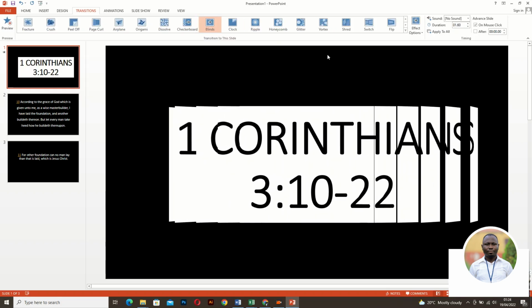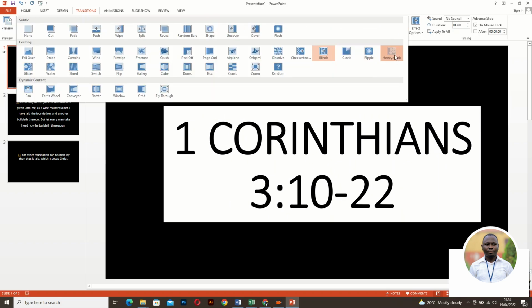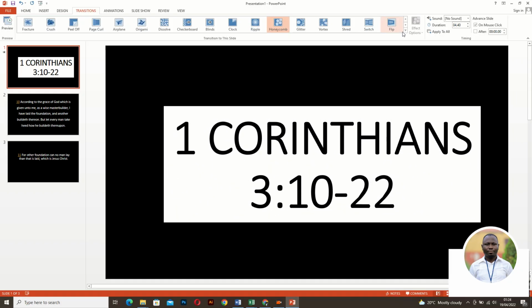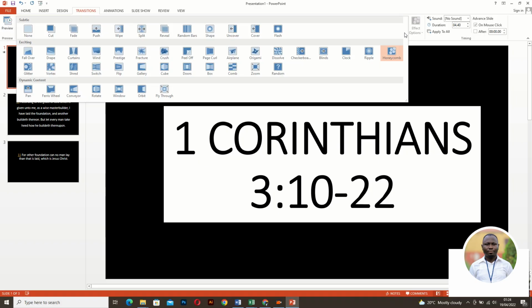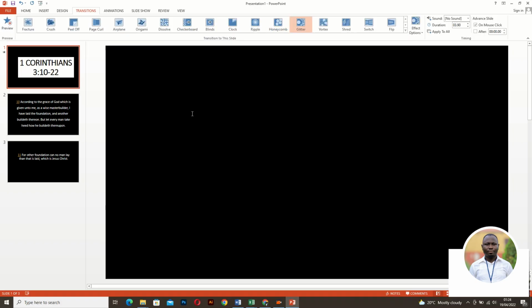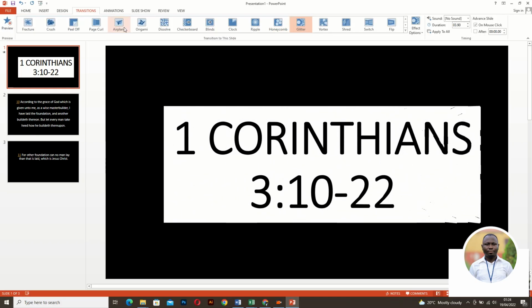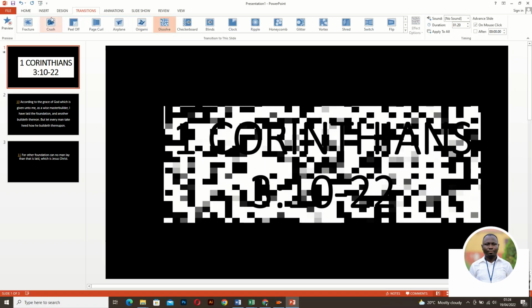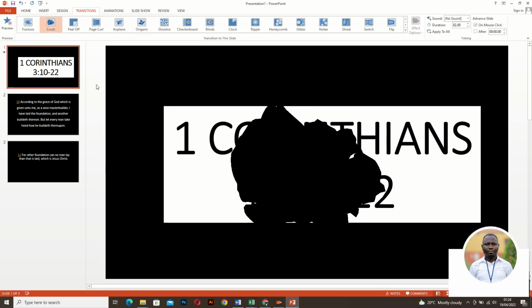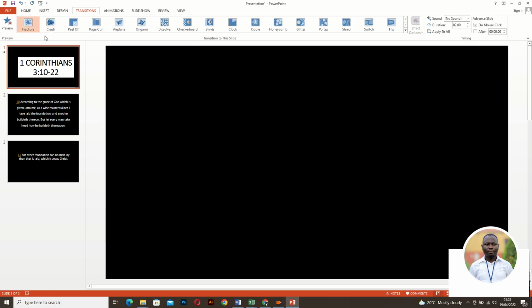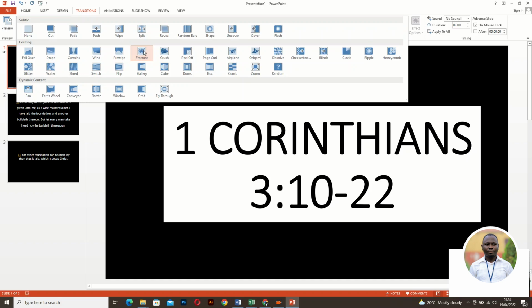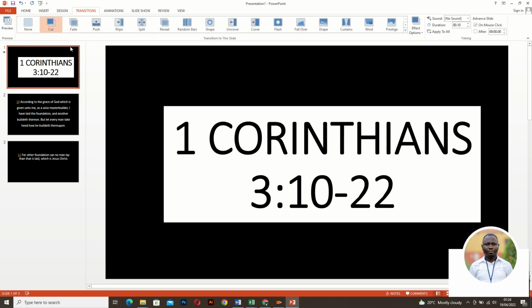You just have to be creative and know which type of transition you want and how it looks for you. I also have this transition here, which also looks nice. There are many transitions provided.